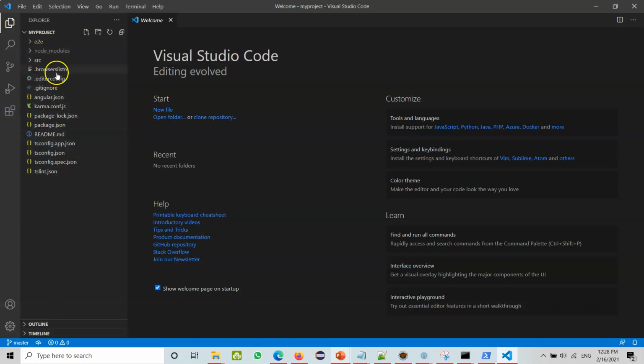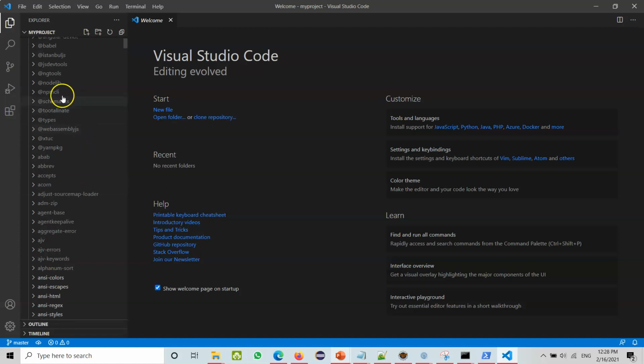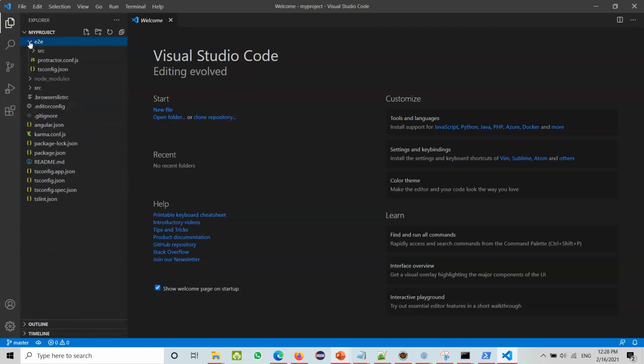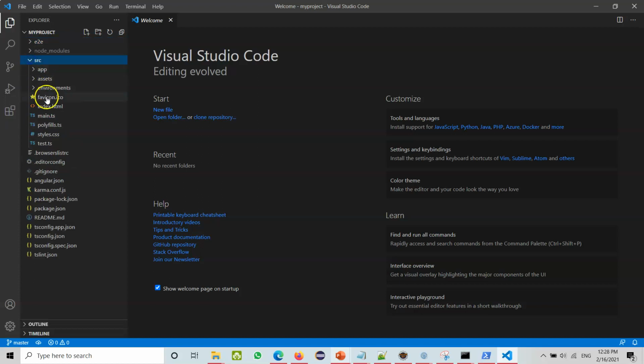So we can see all the AngularJS files here. We have the source here, you have the node modules here, we have E2E, end-to-end testing with Protractor. The source of the project is in this folder.